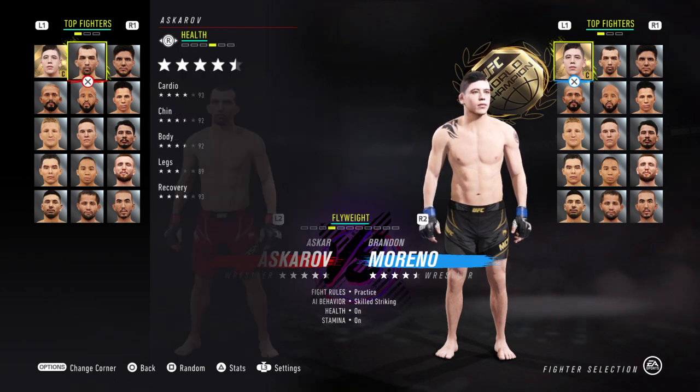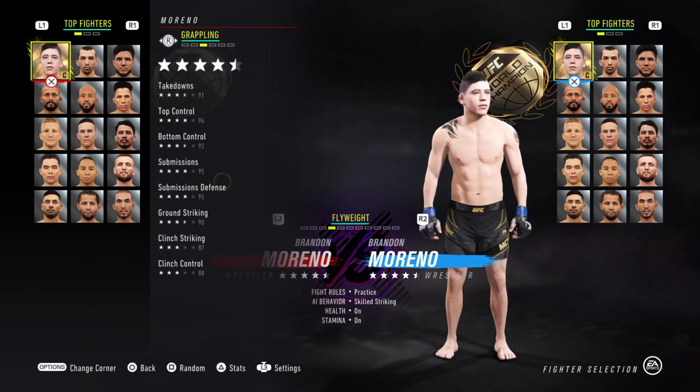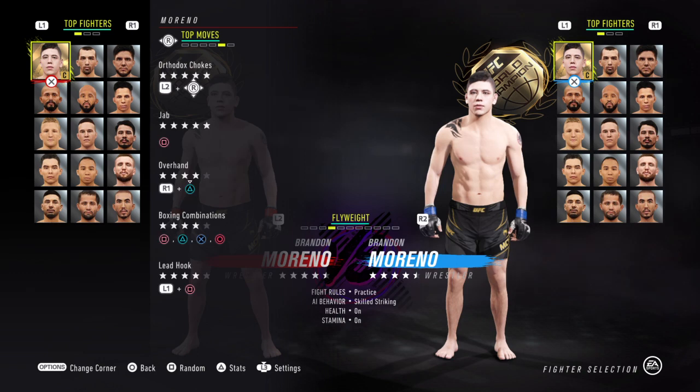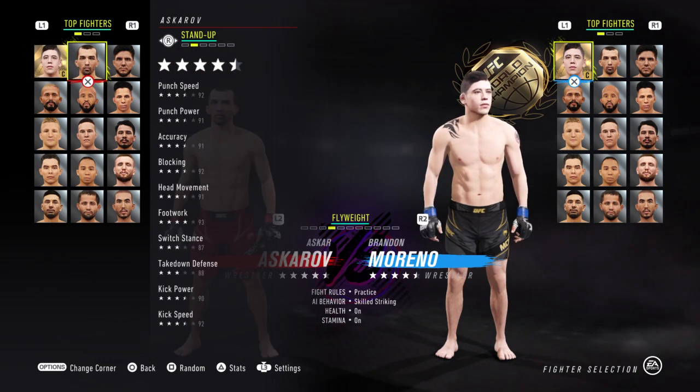Askar, the guy I was talking about earlier, the southpaw, pretty good. He can wrestle, 4-star wrestling. Moreno's weakness too is the ground. He only has level 3 Brazilian Jiu-Jitsu, level 2 wrestling, so he doesn't have any meta transitions or anything on the ground. You can honestly wrestle him if you're good.